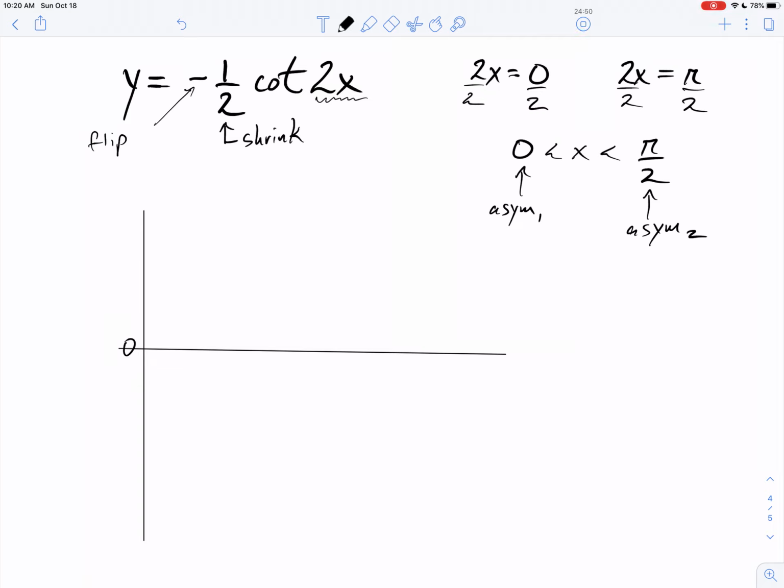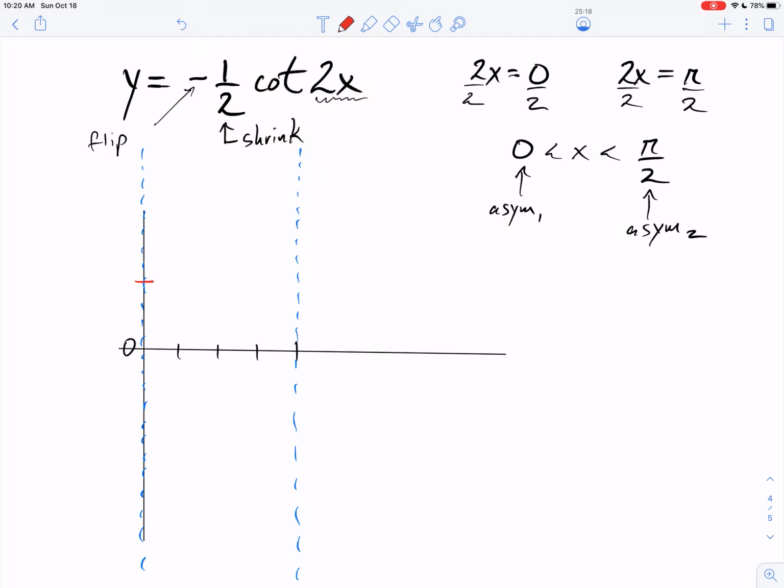And I have not been shifted up or down, so this graph's going to start on the line 0, right? Technically that's going to be an asymptote. 1, 2, 3, that's going to be my second asymptote. I want to keep my color scheme the same, so all my asymptotes are blue, just to color code it for you. Asymptote, asymptote, 1, 2, 3.